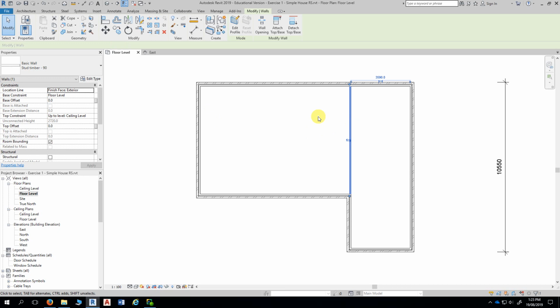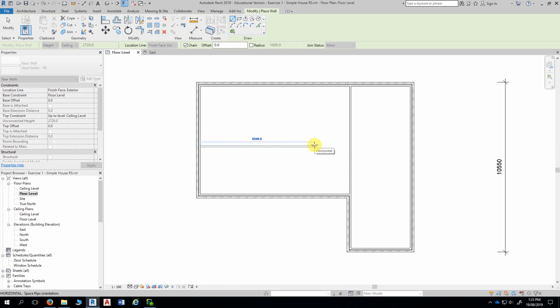Now select CS for create similar. I'm going to very quickly draw in this wall across here and down to here. Escape once. This wall through here. Escape once. I'm still in the wall tool. A wall going down through here. Escape.